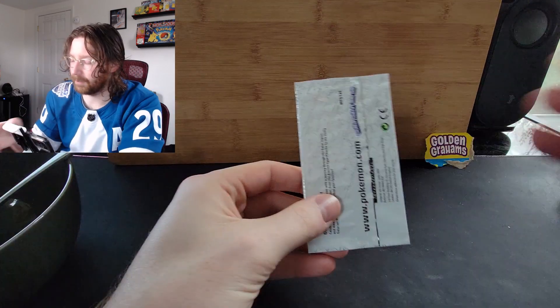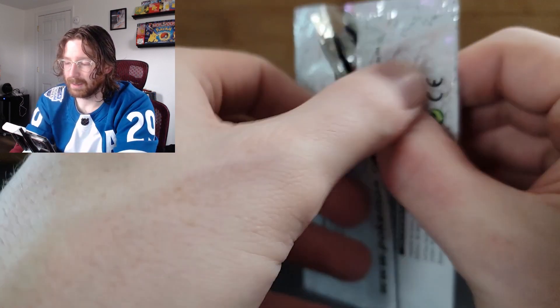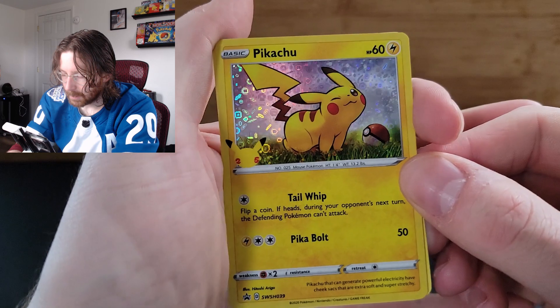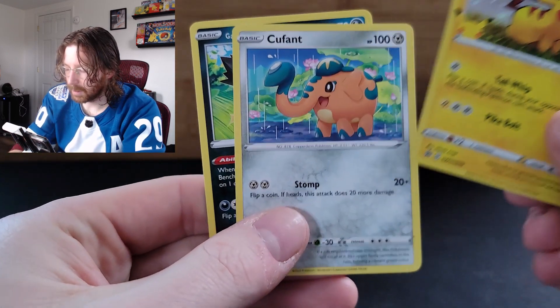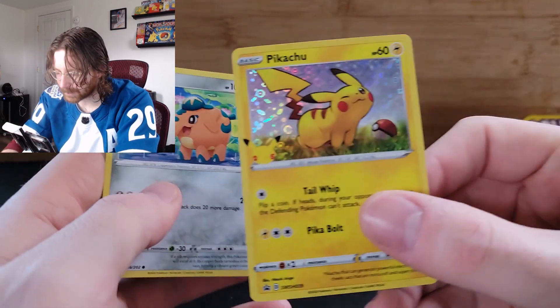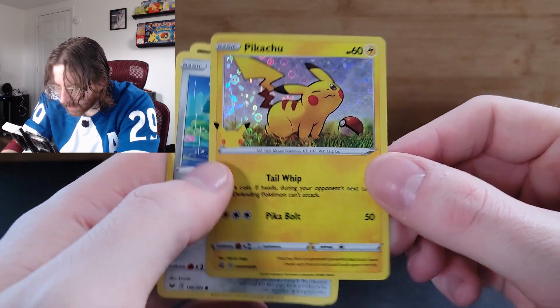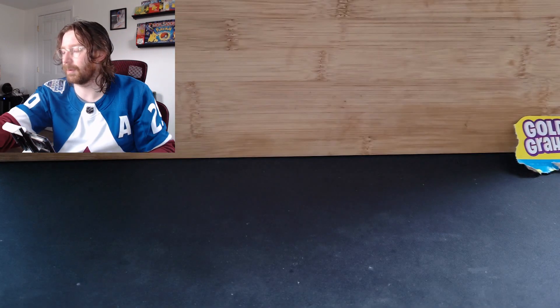I like how they stored that. Once again, I don't know all of the cards in the set or if there's a card trick. Does everyone get a Pikachu — is that a guarantee in every box? Because if not, that is some great RNG. We got a Pikachu, a QFant which is just from the actual series, and a Galarian Zigzagoon. So the Pikachu might not be guaranteed — but right off the bat we got it, so Golden Grahams is instantly my favorite. Golden Grahams, you're in the number one slot.